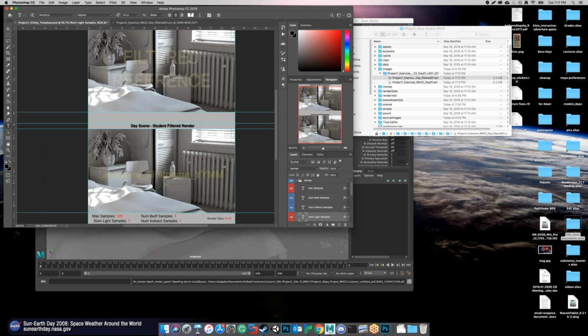And then obviously we need to change the watermark. So it is our last name and then the term ID.